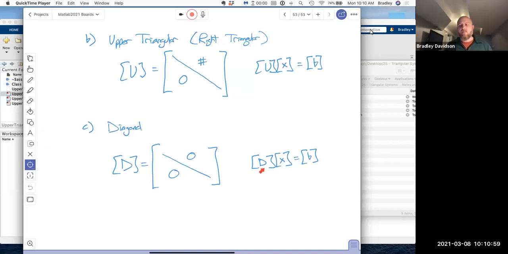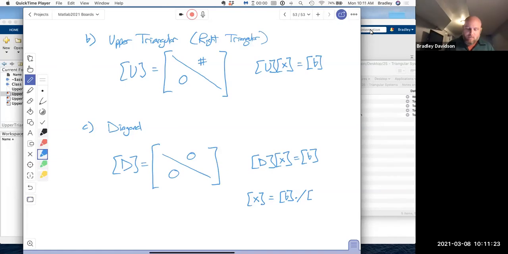And you can already see, at least I hope you see, that in the situation where we have a diagonal matrix multiplied times an X column matrix and equal to B, for each of these entries in X we can actually just do a dot divide, where we have our matrix B and we do a dot divide with the diagonal of matrix D. So what does the dot divide mean? Remember, it's an element-wise division.